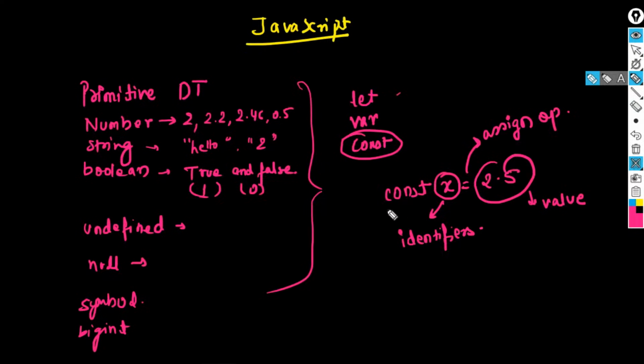Fine. And these help them to add values inside a variable. So const, var, and let help with that. Now, what is the importance of const over here? If you write const x is equal to 2.5, and next time you write x is equal to 3.5, it is going to give you an error. This means it is a constant variable, and a constant variable cannot be changed the next time.